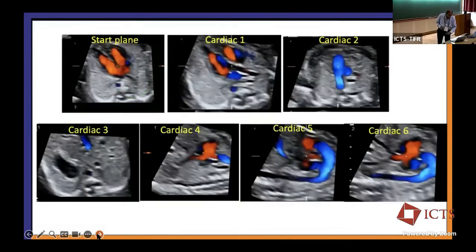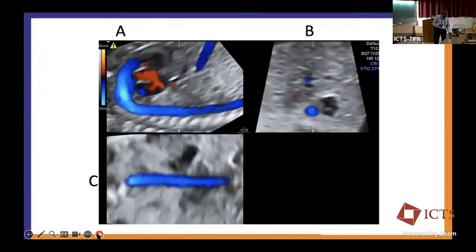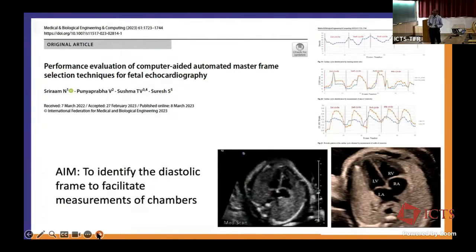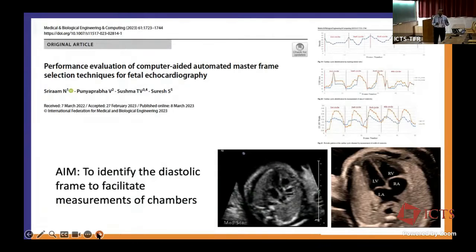And then it tells you this is your start plane. This is the first plane where you see the inflow tracks. Then you see the outflow tracks. Then you see the stomach and the apex are on the same side. Then you see the venous. Then you see the arches. Then your cardiac examination is complete. All with one sweep of the heart. Now, if I have to manually do it, it's going to take a long time trying to maneuver and all that. So this is a very, very good advancement which we have. So what we set out to do is work with a group with this.